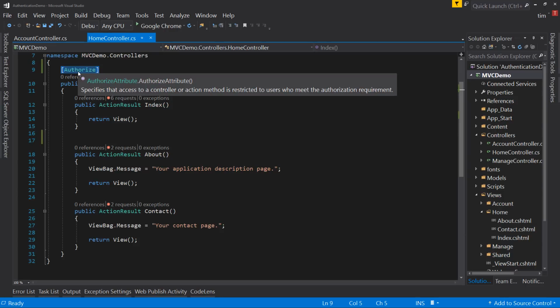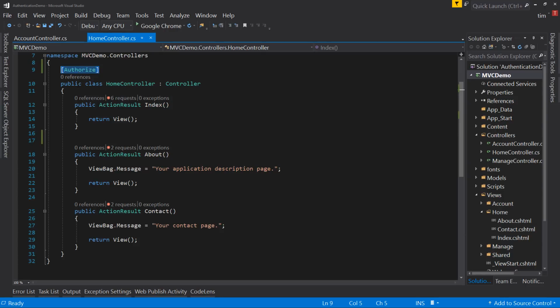So that's the authorize. But now let's add the next step, which is to say, you know what? I want to say that anyone in a particular role can have access to a page, but not somebody in a different role. And we'll make it really simple. We'll keep it to an admin role, which admins have access to everything. And then there's the standard user role, which they have access to only a smaller percentage of things. So to do that, the first thing you need to do is set up roles.